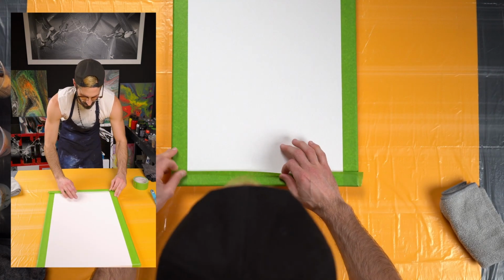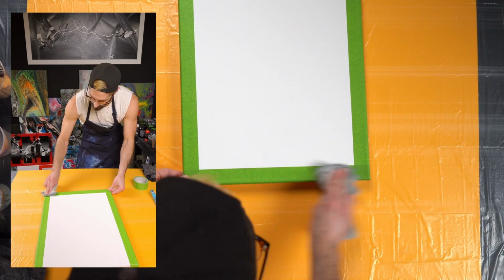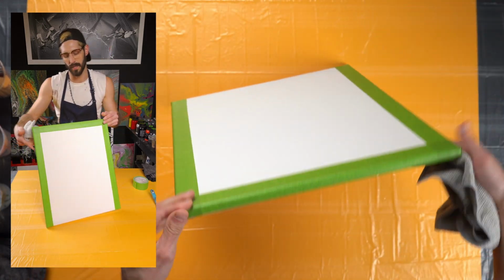Now fold it down. Now press your cloth. You can even do this side too if you want. Not necessary, but you can.